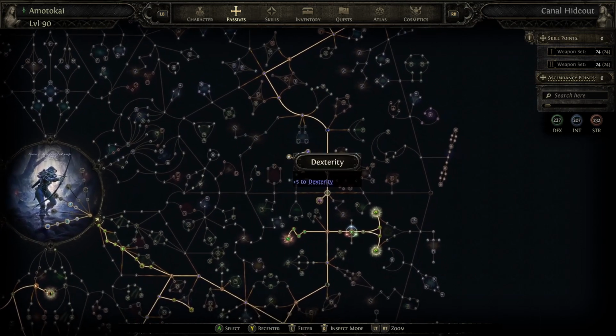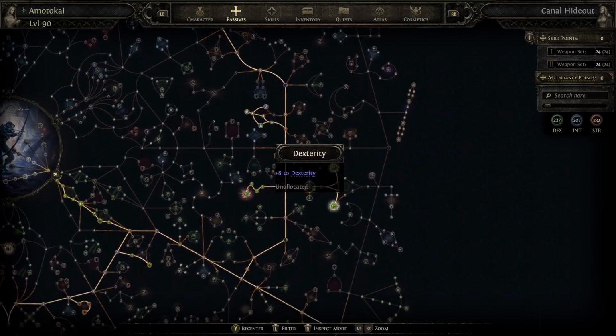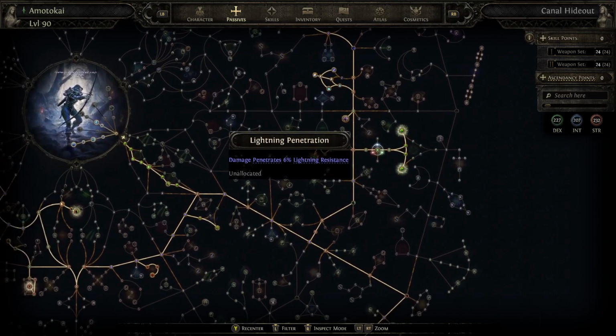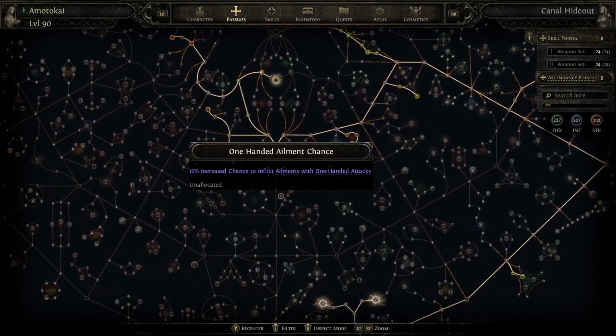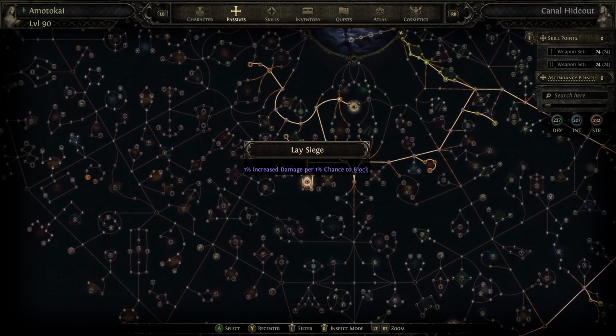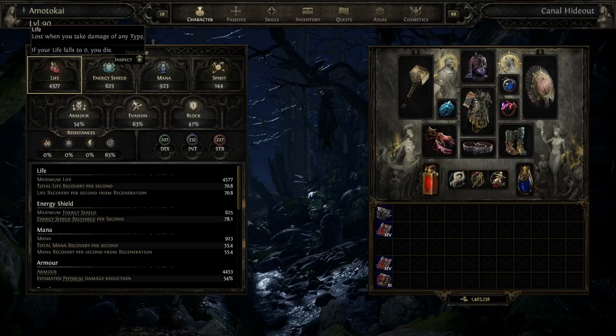Oh, because I spec'd out of these. Yeah, so I plan on speccing back into these later on. So it's probably around 80% increased right now, something like that. I'm keeping my block for Lay Siege, and that's giving me another 47%.